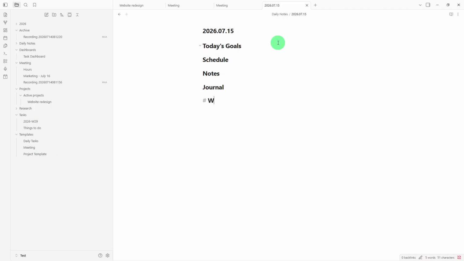Now, here's where your journal starts connecting to the rest of your vault. As you record events throughout the day, link related project notes by typing two square brackets around a project name, like [[project name]]. The same goes for meeting notes, research, or any reference material you've saved. These internal links turn your daily entries into a living network. You can click from a journal entry straight into a related project note, or open a project note and see every day you mentioned it. This is one of the most powerful features of Obsidian, and it's what transforms a simple journal into a complete knowledge base.